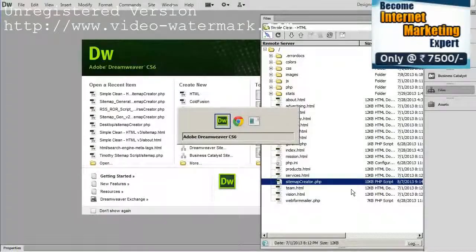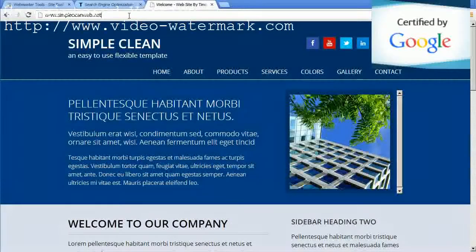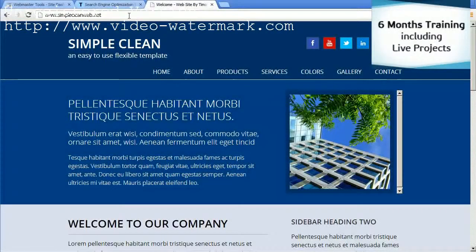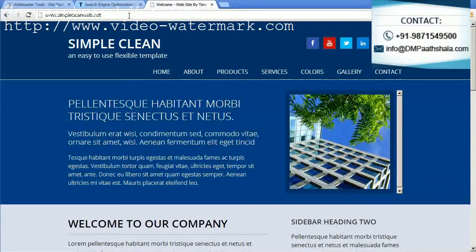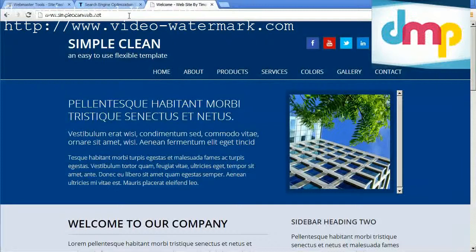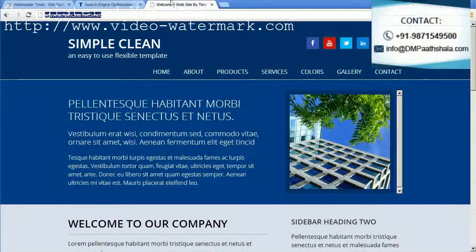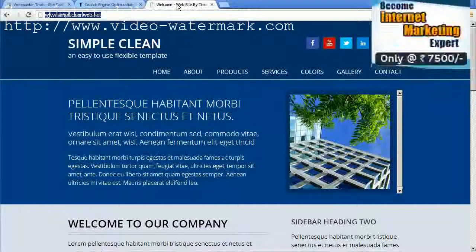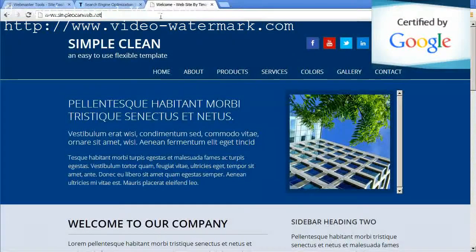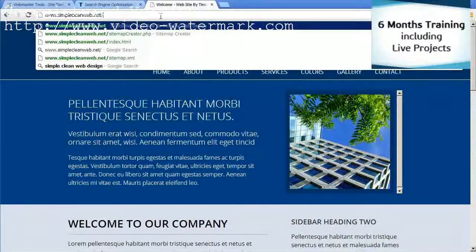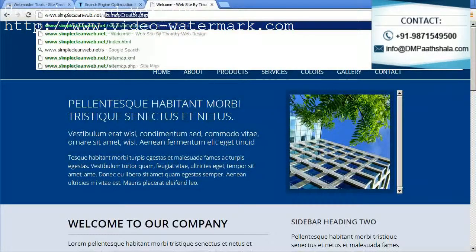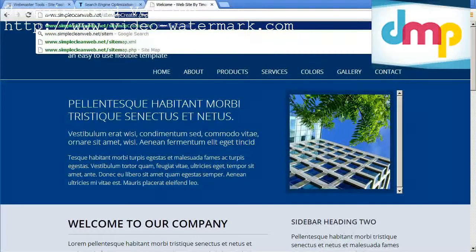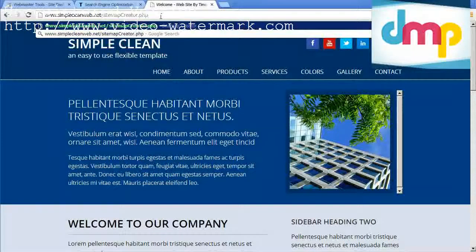Now I'm going to go back to my website, and the second step is you just need to activate the script and tell it to create my sitemaps. So again, in any browser, I'm using Chrome here, you can use Firefox, Internet Explorer, doesn't matter, I'm just going to put a slash in and sitemapcreator.php.